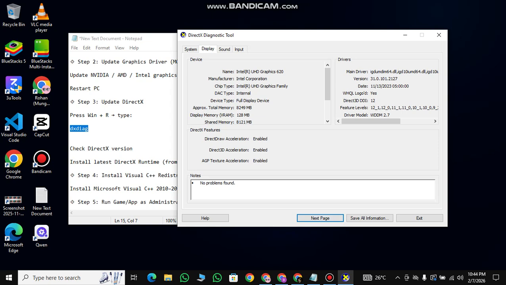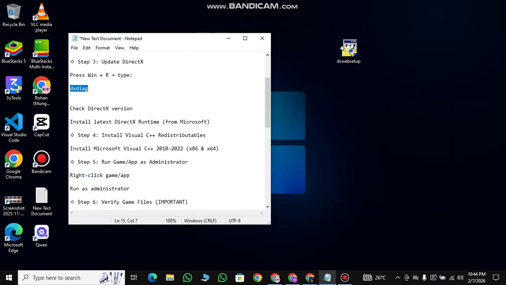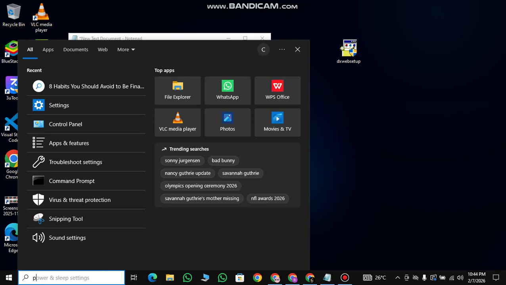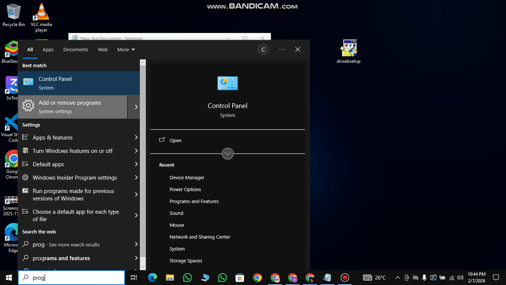So I think that it is already enabled. In my case, it is already enabled. If it is not enabled in your case, just simply exit it and follow the step to install Visual C++ Redistributables. If you don't know where you can find that, simply go to the Microsoft Store and download it from there. If you don't know what it looks like, I'm going to show you how it looks.